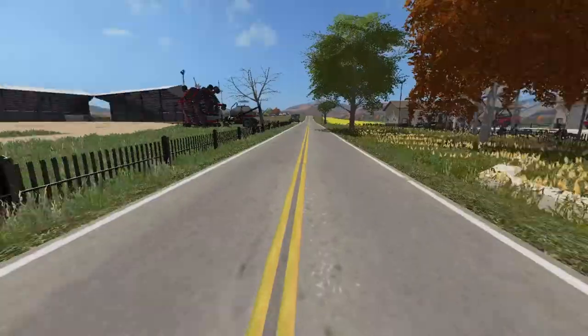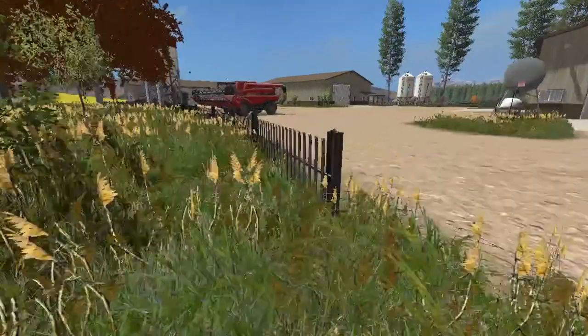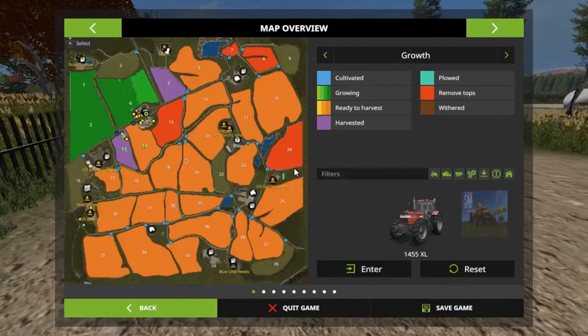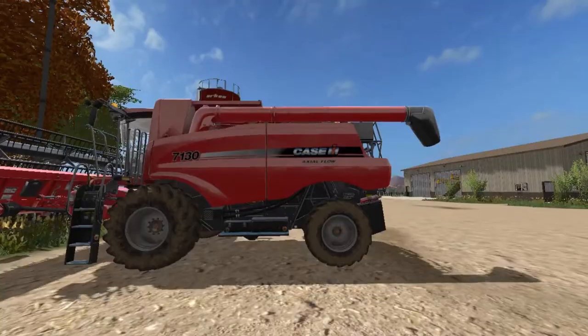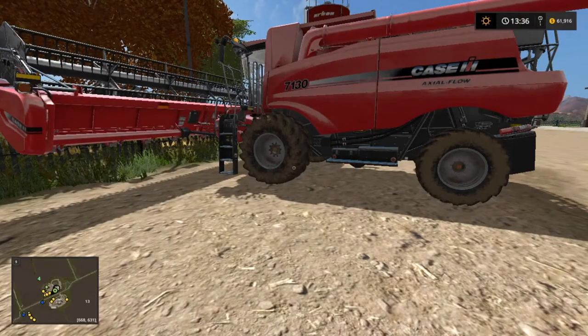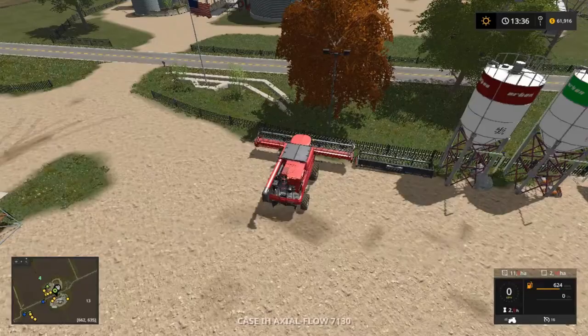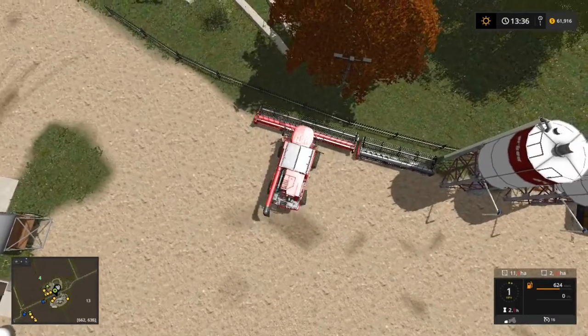Anyway, folks, we have to get started. Last episode, we was cutting wheat on field 15, and we got sunflowers on field 14 this episode. As you can see, we still got the heads to take off, or at least on this one. I already got it on the other one. We're just going to lower them down and park them here against the fence.